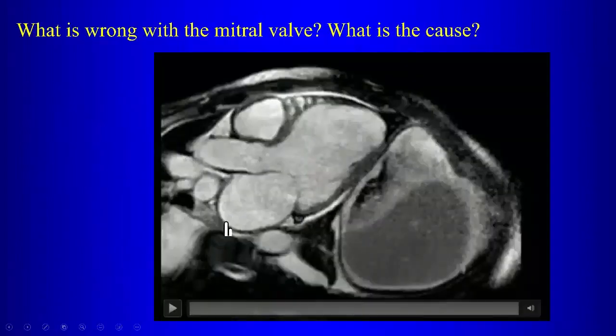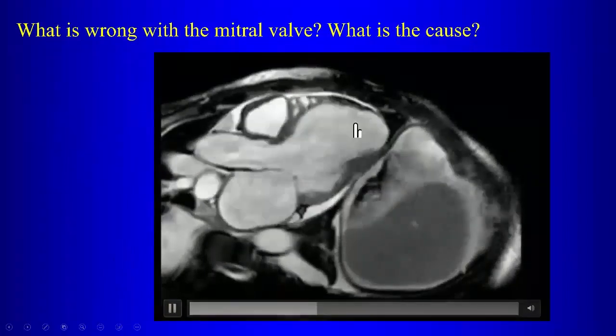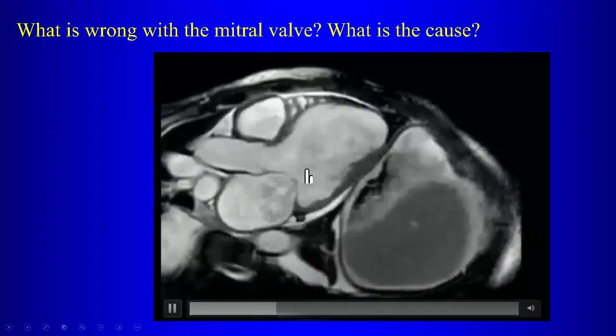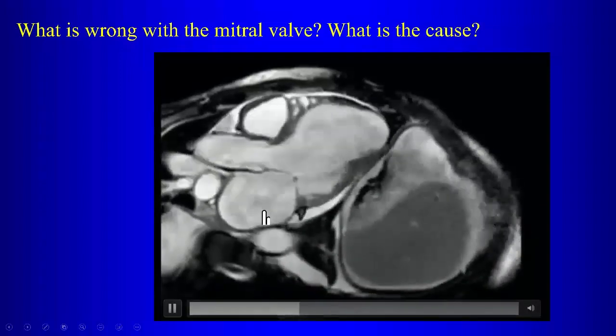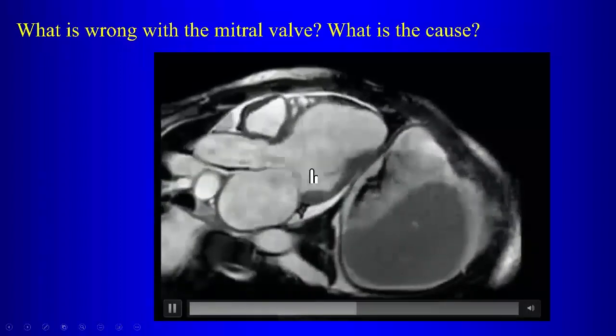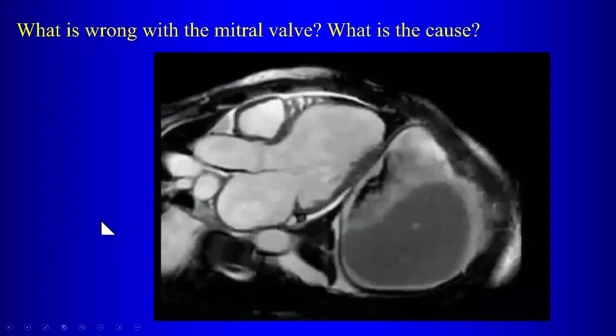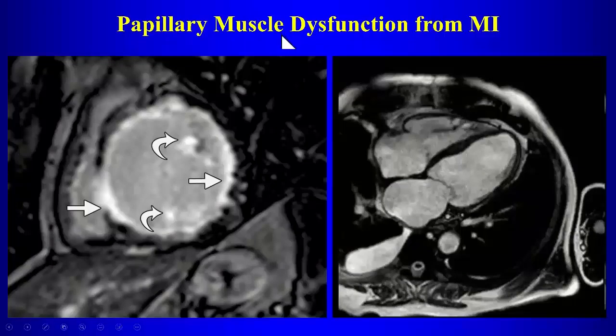of the papillary muscle. So here's a patient also who has dilated left ventricle, very bad wall motion, so hypokinesis, dilated left atrium. And then here there's a little bit of mitral valve regurgitation. And in this case, this is another complication that can be from failure and ischemia. And this is an example of papillary muscle dysfunction. So this can also be associated with myocardial infarction.